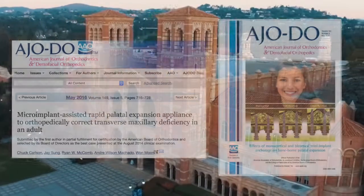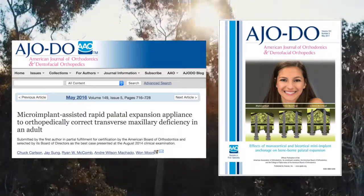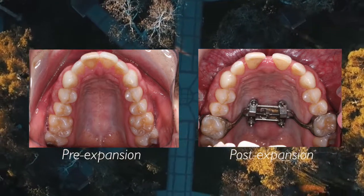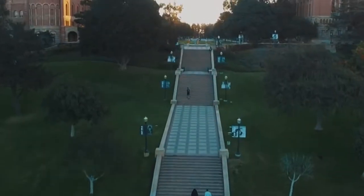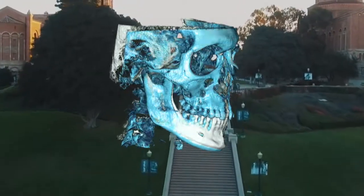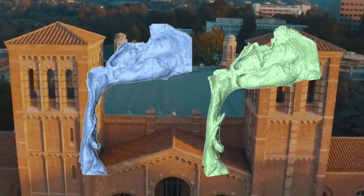This year, Dr. Moon's efforts have been featured twice on the cover of the American Journal of Orthodontics and Dental Facial Orthopedics. Dr. Moon is world-renowned for the development of the maxillary skeletal expander MSC. The core of Dr. Moon's studies pertain to finite element analysis of oral facial structures, 3D morphometrics with a focus on 3D self-metrics and soft tissue analysis, innovative TAD design, and skeletal changes in airway analysis post-expansion with MSC.